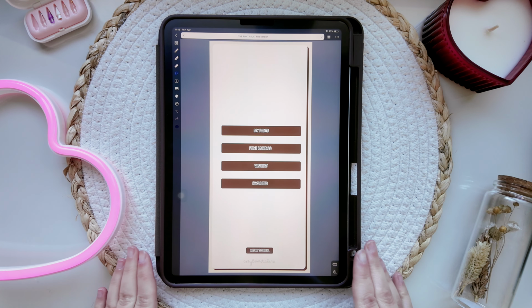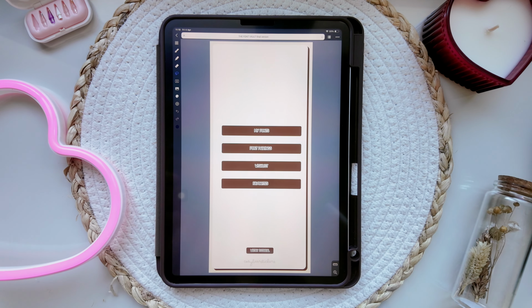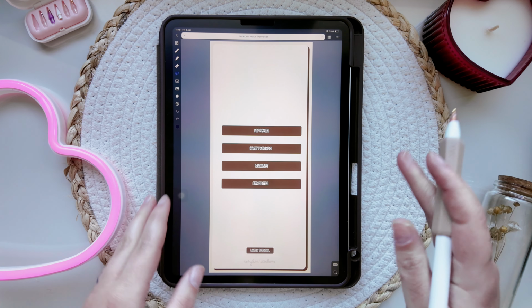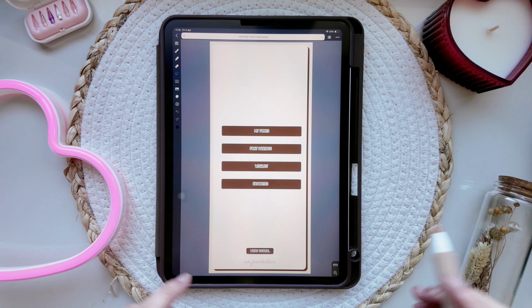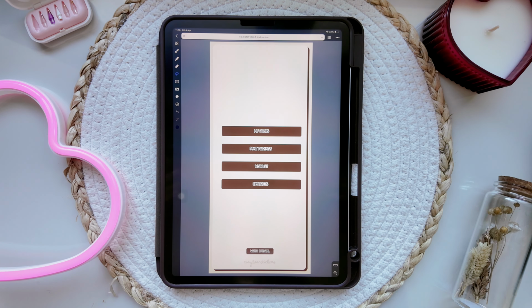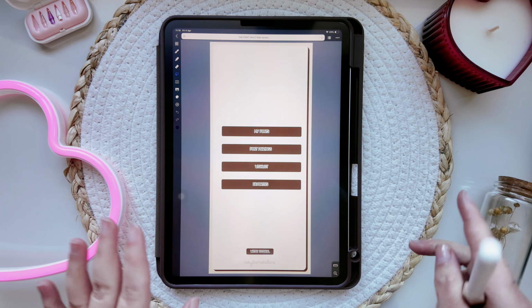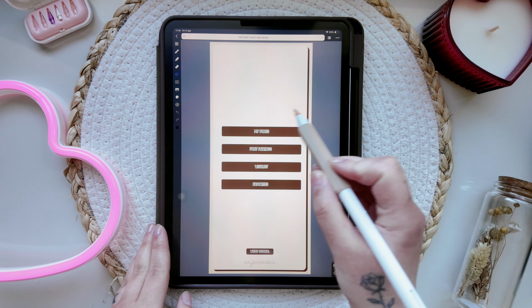This is pretty straightforward. You just have your fonts in there and that's it. So when you come to this button, maybe you saw it already, if you click on it, it will bring you to this video. So you have a pretty detailed tutorial on how to use this Font Vault. But as I said, it is hyperlinked.